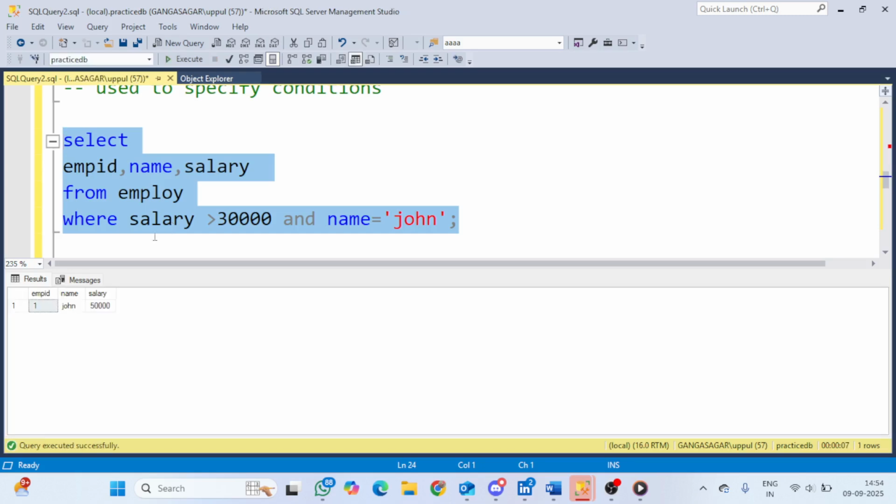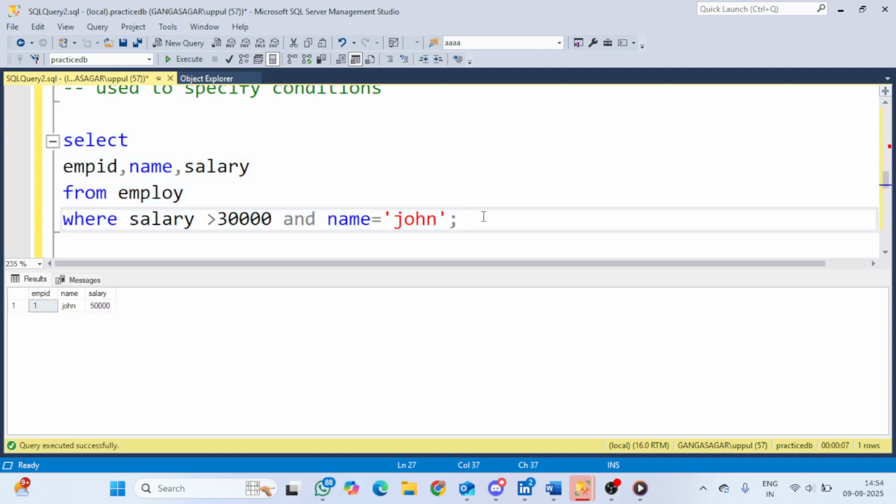See, it returns only the employee whose name is John and whose salary is greater than 30,000. In this where condition, you can specify as many conditions as you need, combining them with and, or, not, and other operations.